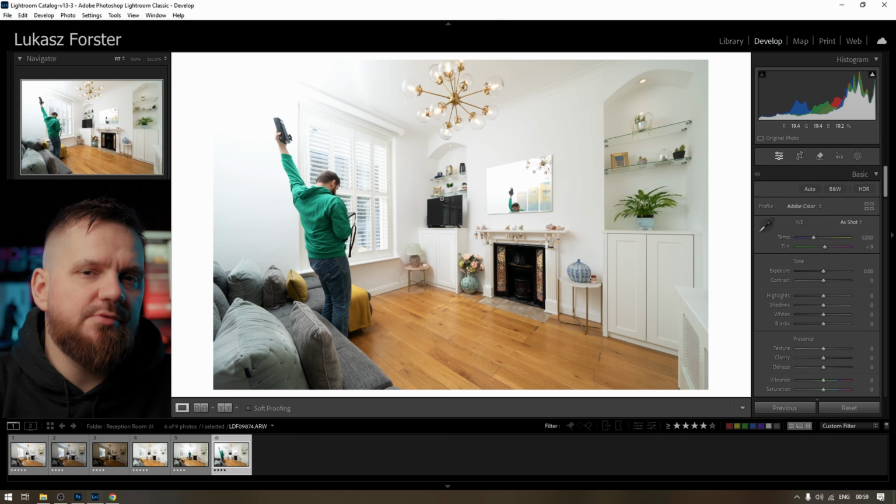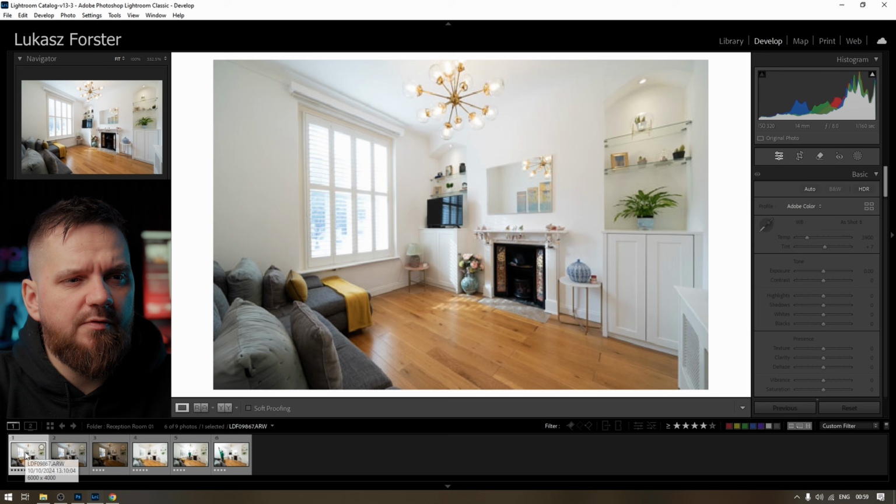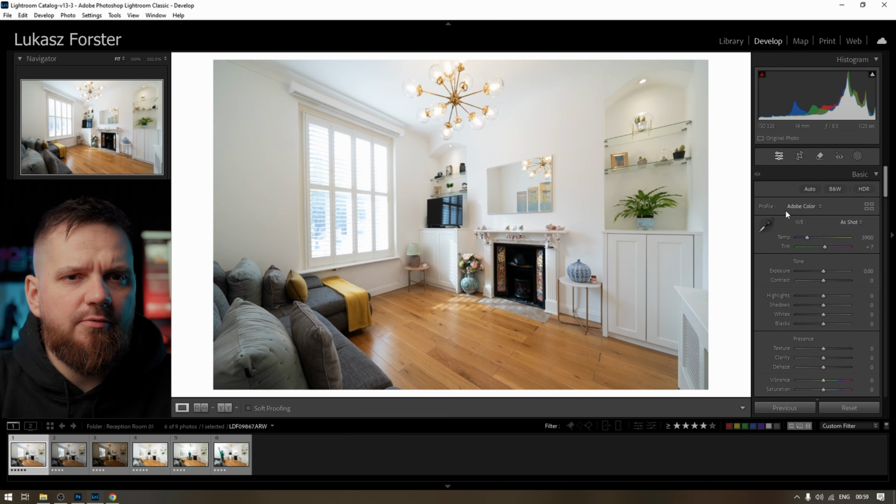So first thing I want to do is go through our basic editing process. We're just gonna start with our ambient frame. I'm gonna leave the profile on Adobe Color. If you want, you can use a flat profile, which gives you a little bit more dynamic range, but I'm not too bothered right now, so I'm just gonna leave it as it is. Looking at the overall exposure, it's a little bit bright, so I'm just going to drop it a little bit, and I'm using the histogram here on the top. You can also obviously use the exposure bar here as well.